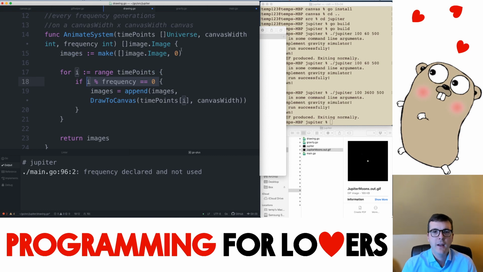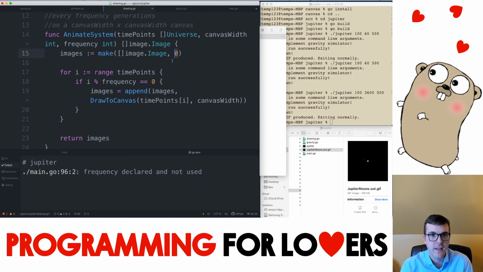I'm not a fan of setting the length equal to 0 and then doing all this appending. I will leave that to you as an exercise, how we can do this by knowing the length of the images slice in advance and then setting images of something equal to draw to canvas. All right, but for now this will work.